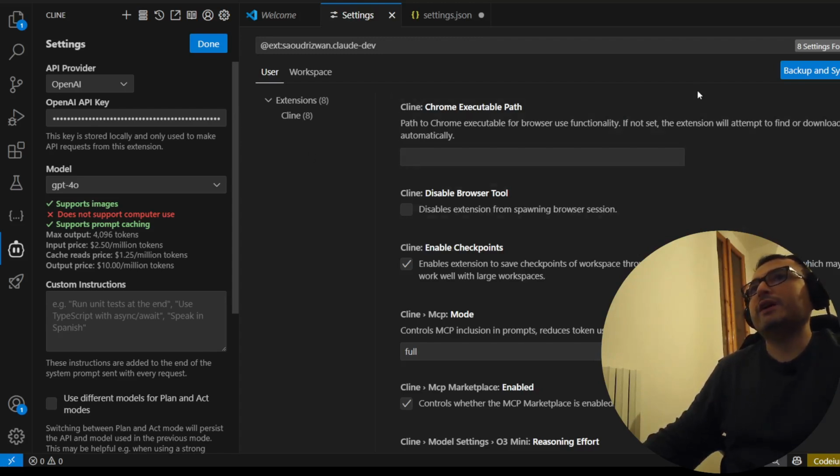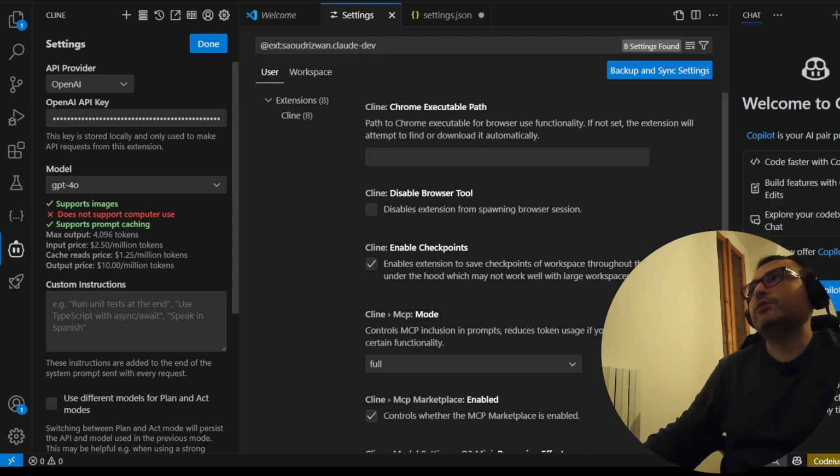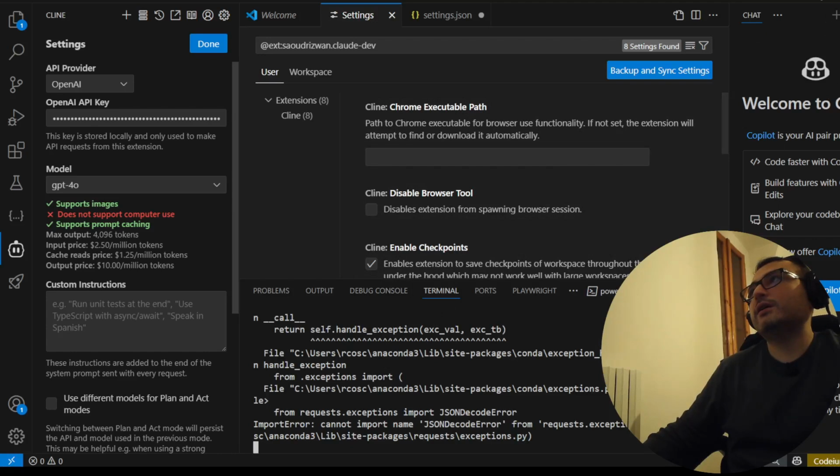One thing you need to do is open these bars on the right top hand side of the screen to see the Copilot, and here you can click below to see the terminal. The rest should be all done.